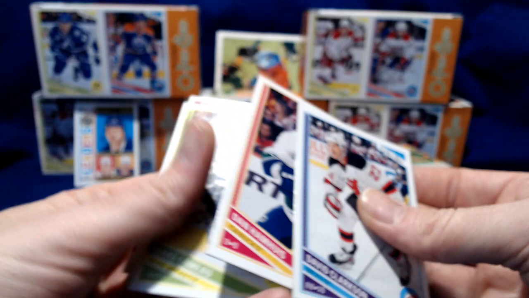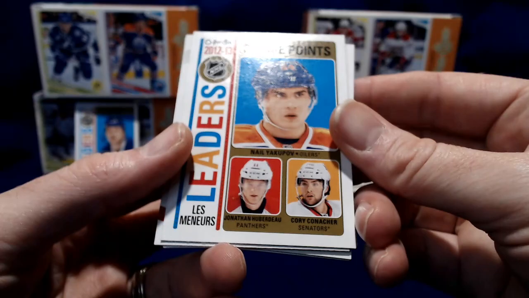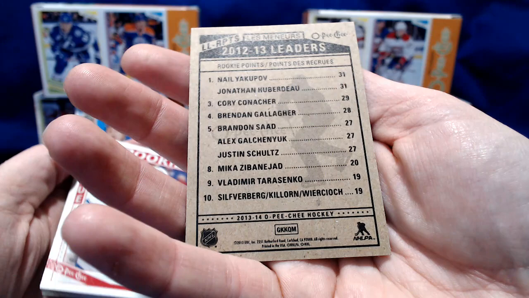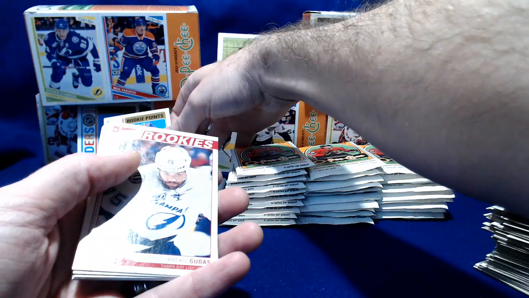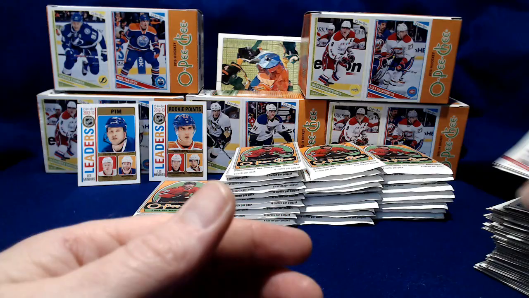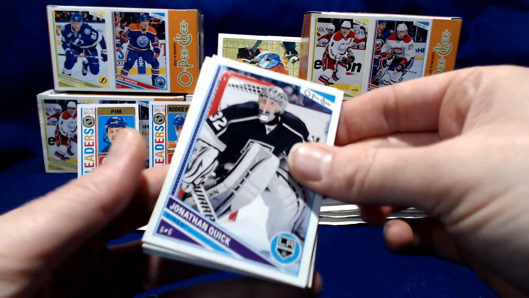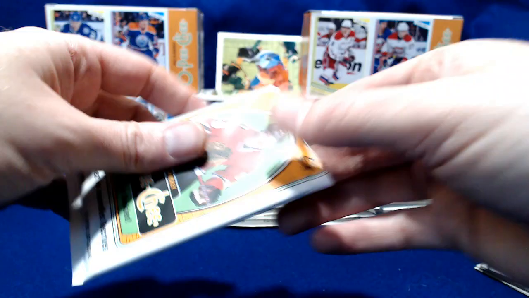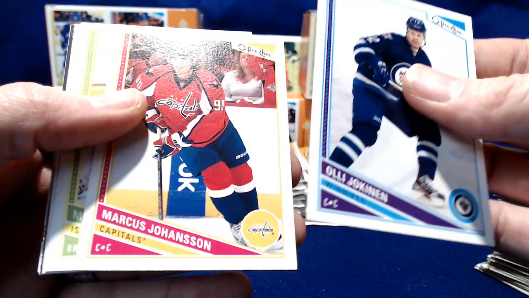Rookie points leaders: Nail Yakupov, Jonathan Huberdeau, Cory Conacher. So, not huge names there. 31 points, led the league. There's our second of five League Leaders. Still hoping for that Lundqvist. The rainbow.